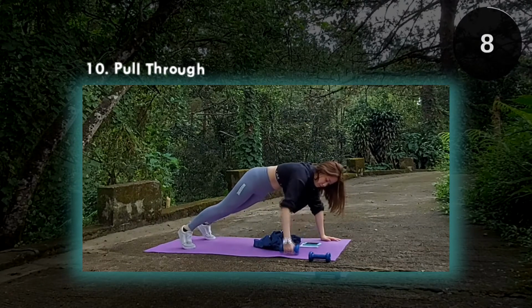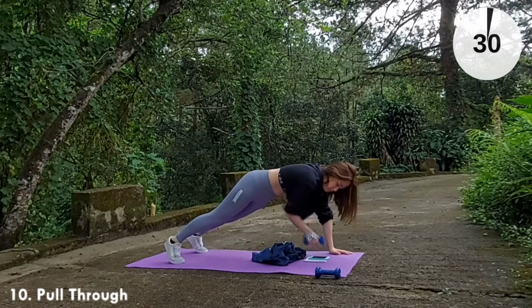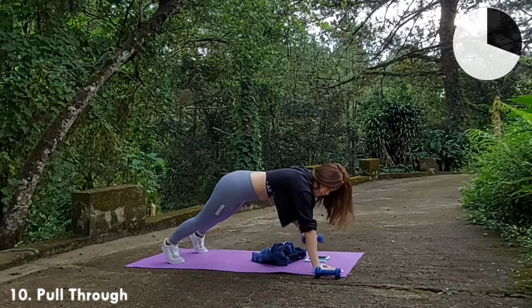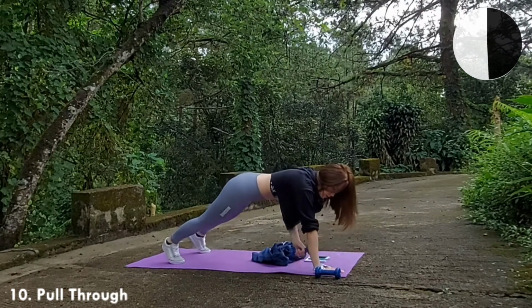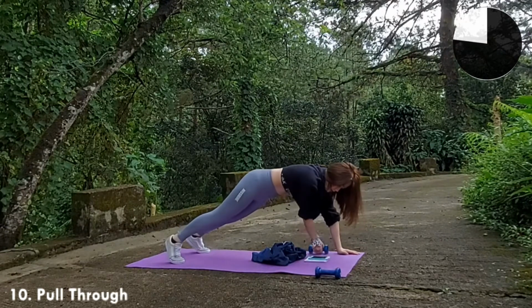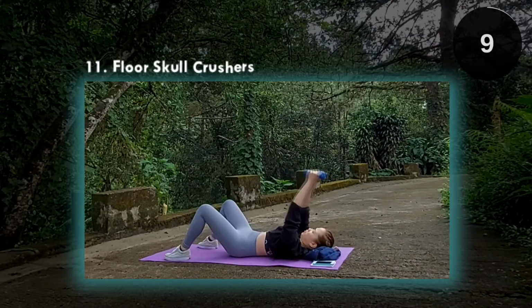Now, get in a high plank position and we'll be doing pull through. Let's lift that dumbbell from side to side and make sure to squeeze your core. Next one is floor skull crushers.